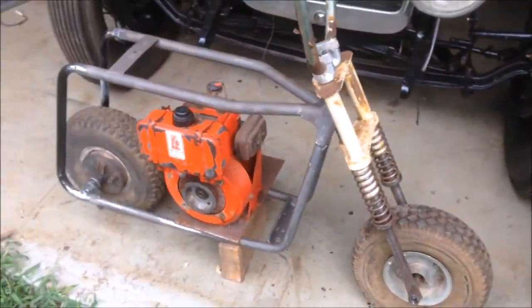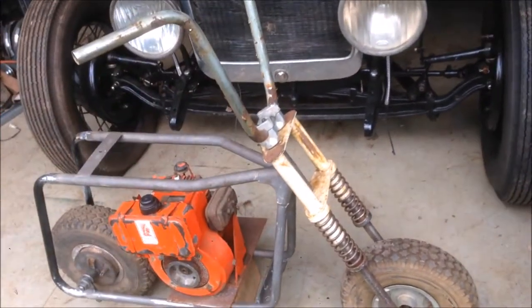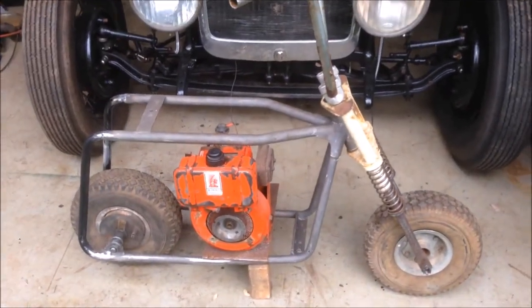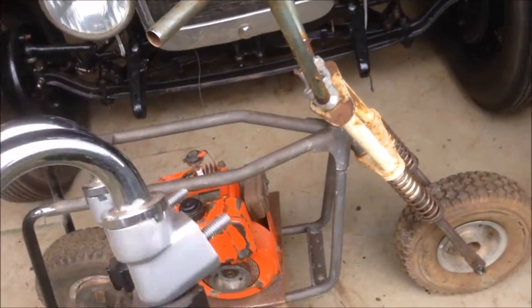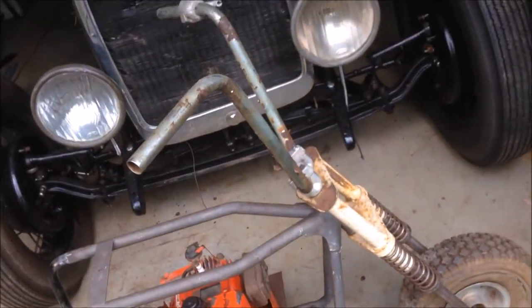Man, it takes me back. I have the original handlebars for this bike. The later bikes had bolt-on handlebars where the earlier ones were part of the forks. I also have, let me get them, a set of Z50 style. So I'm not quite sure yet which way to go with that. Both period correct, and it is a custom. So I do like the idea of the APs.